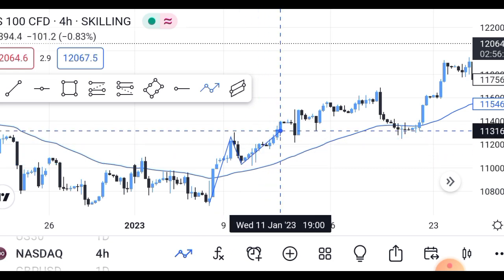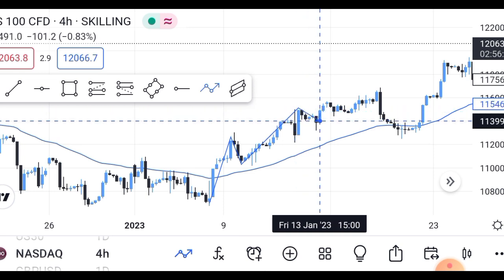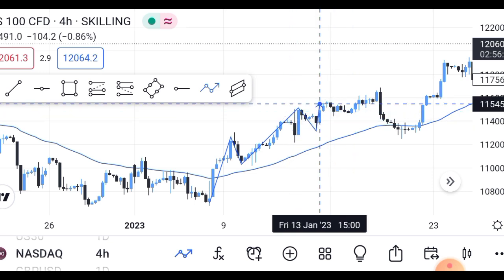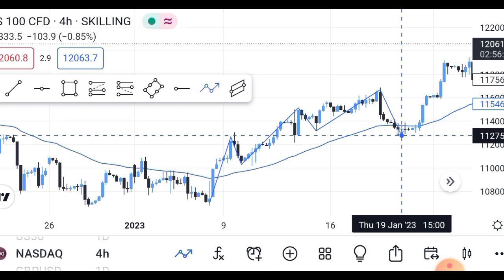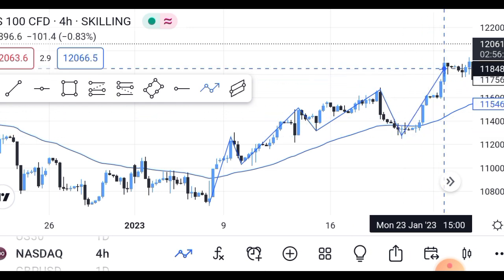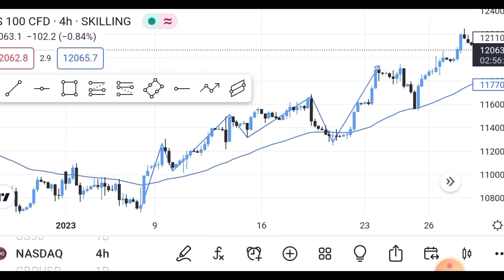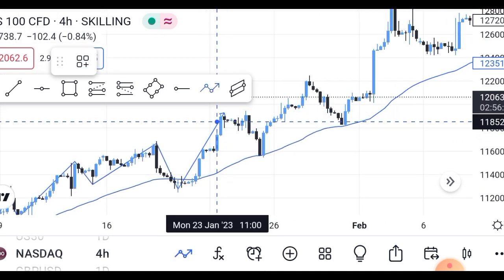After that, we have this swing high here, before the market pulls back. Now you need at least 2 candlesticks for your pullback. To identify your trend, you need at least 2 candlesticks as a pullback. We have this pullback that broke our previous high to here. After that we have this other pullback, and this pullback broke our previous high. Perfect. We now have this pullback to the upside.